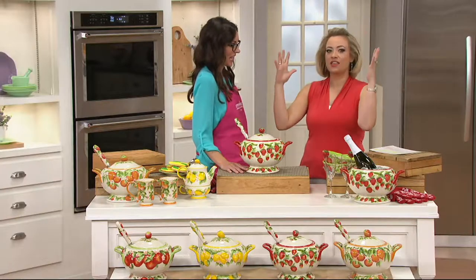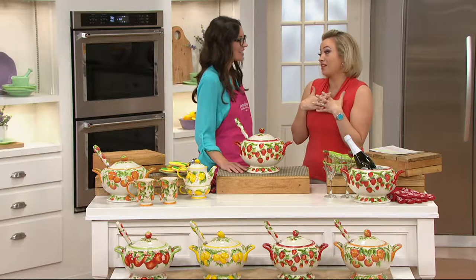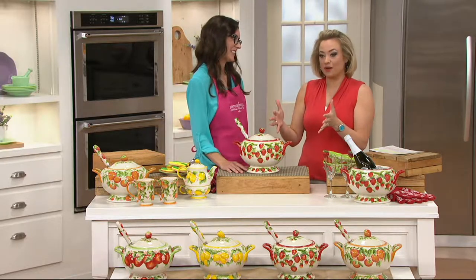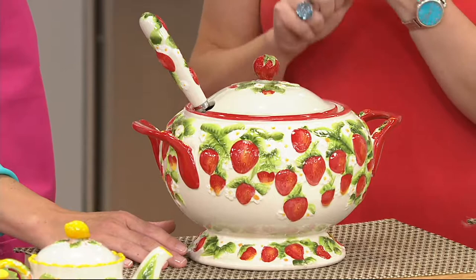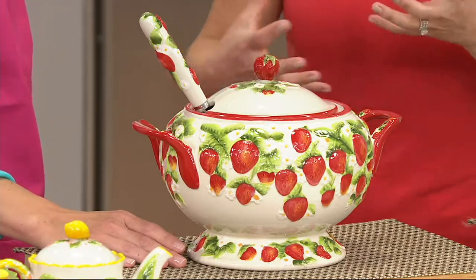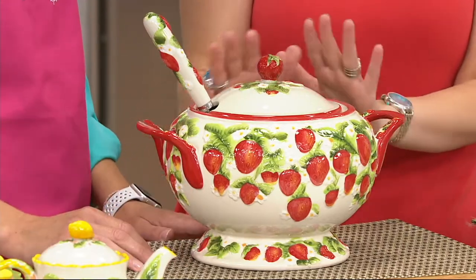They were in this hutch and I always loved looking at them because I knew that she loved them, she created them, and she displayed them. I look at these pieces from Temptations in this figural fruit line and it very much reminds me of something that she would have made herself or that she would have loved to serve in, because it was in keeping with her home. This is beautiful.